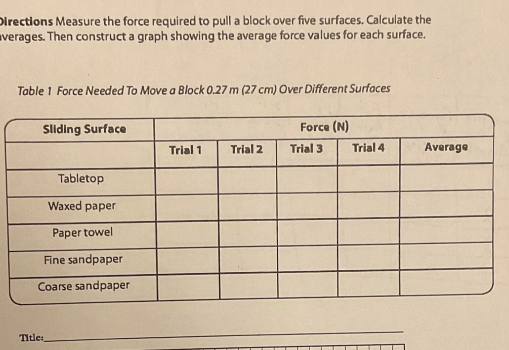All right, so trial 1, you pulled the block across the tabletop. Trial 1, you got 0.50. Trial 2, on the tabletop, you got 0.54. Third trial, 0.51. And fourth trial, 0.53. And again, these are newtons, what we're talking about. All of these units are newtons.